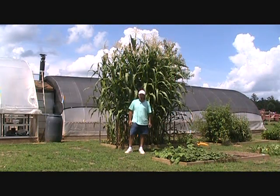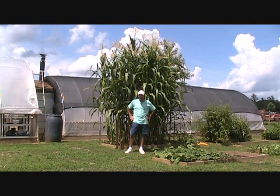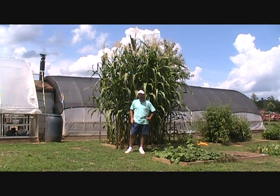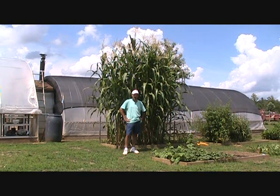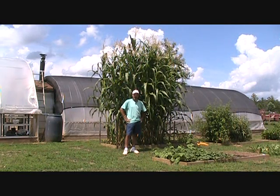This oversized corn looks kind of familiar — it's the same stuff I had growing in the greenhouse. That's the Hastings Prolific that BJB sent me. I thought it grew tall inside the greenhouse because of low light, but that's not the case — this corn just naturally grows tall. It's filling out real nice, got some ears way up in there. I think I'll have to bring my step ladder over here, like my daddy's girl 44 down in Georgia — when she got ready to pick her corn, she had to put a step ladder in the row to reach it. I'll probably be doing the same thing.